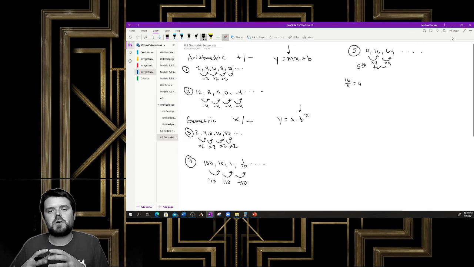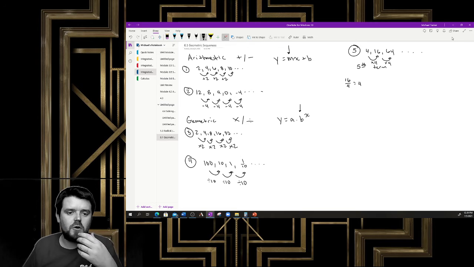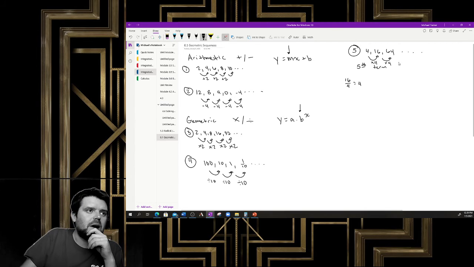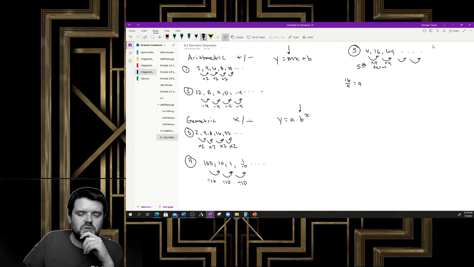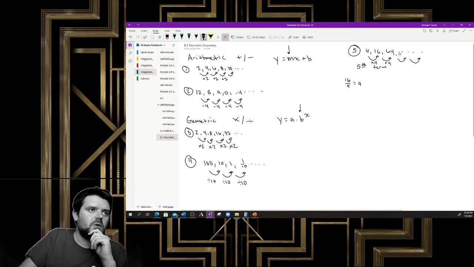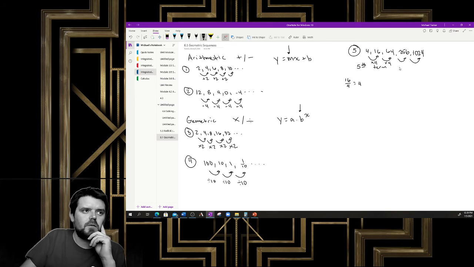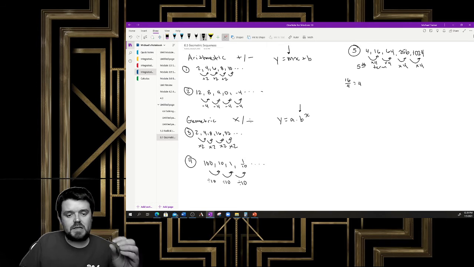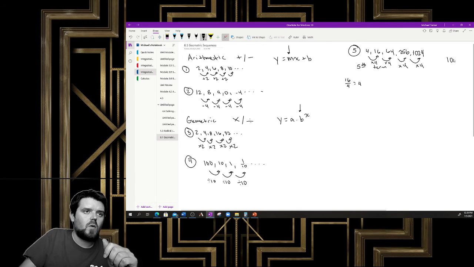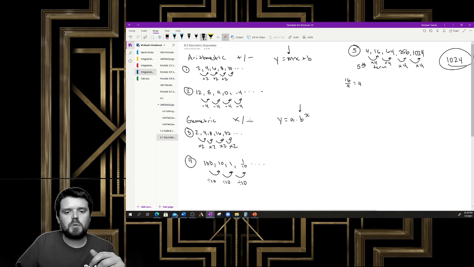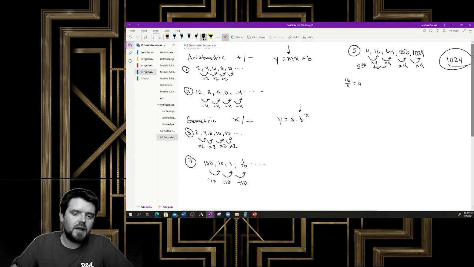Some questions will ask you for a specific term. So if I'm asking you for the fifth term, I want to find the fifth number in the sequence. So I would then need to do 64 times 4, and then times 4 again, because I'm asked for the fifth term. If I multiply 64 times 4, that gives me 256. And if I multiply that one more time, that gives me 1,024. So the answer here, if it's asking specifically for the fifth term, would be 1,024. On a multiple choice test, it might give you 256 as a possible answer, but you need to pay attention to what the directions are asking you for.